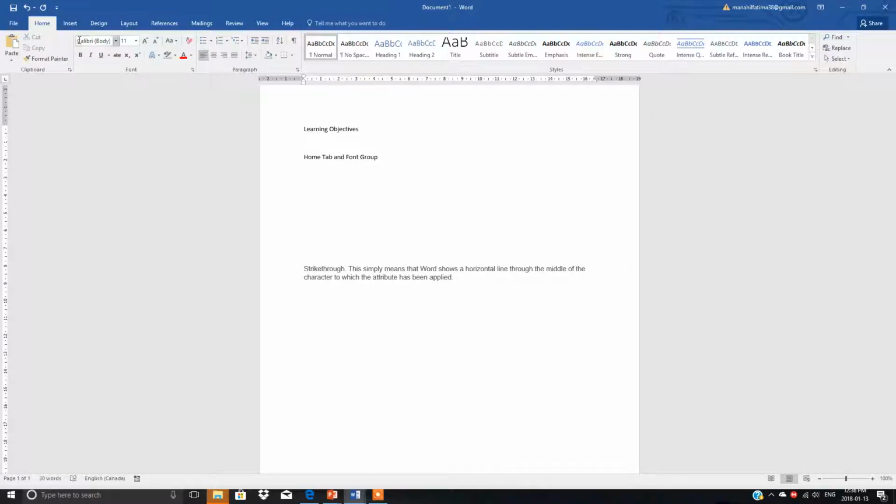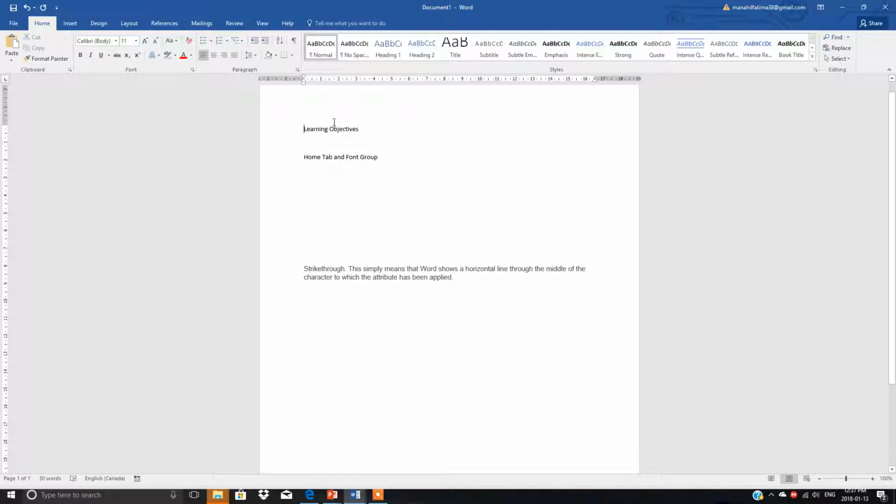So see here, this is the Font group, and by default you will see this is called the font size. This is the font, and the font size is always 11 by default. The font you will always see here is Calibri Body by default, but you can change it or make your own settings here, right? I will show you that. Suppose you want to make the font size 20, 18, 16, according to your choice.